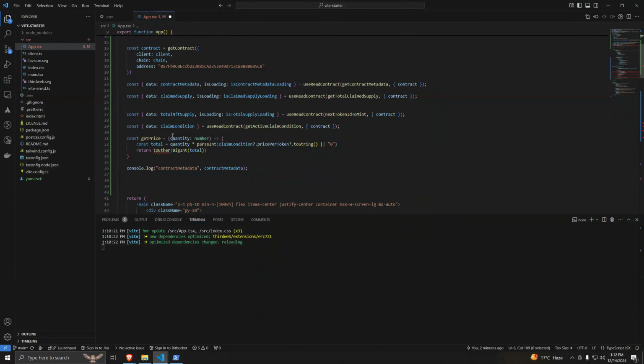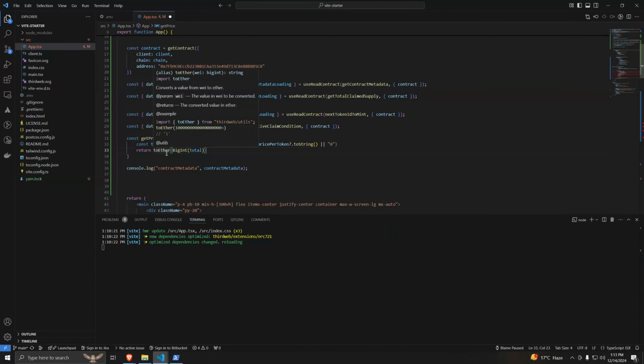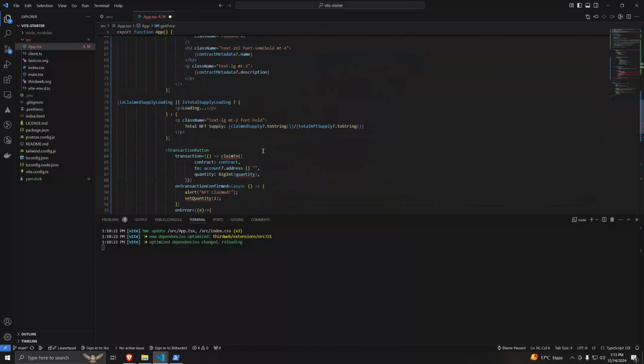And what we are doing right now is we are taking the quantity of the NFT. Let's say we want to mint one NFT, and then we are getting this price, the one that you were talking about in the chat, asking how the price is set. So we will be getting this price from the claim condition, that to claim this how much would be required, and after getting this price from the claim, we will be converting that into big int. Whenever you send any transaction to the RPC or blockchain, you need to convert that to ether. So we need to convert this to ether, and now we got the price method.